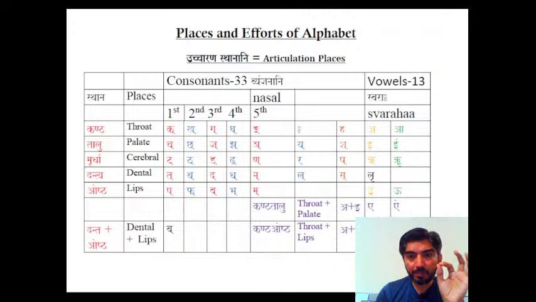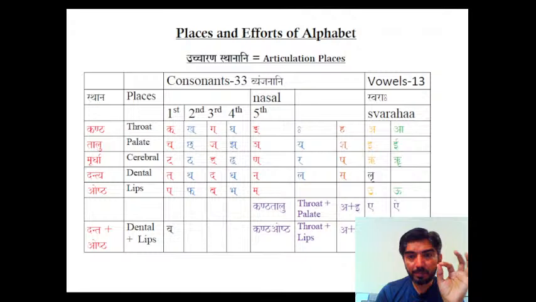Now here I want you to check this part again. I hope you understood this. First, third, fifth of each group, guttural, palatal, cerebral, dental, labial, all first, third, fifth letters, and yara lava, including yara lava, total 19 letters, external effort is alpa prana. And the second and fourth of each group, and the sibilants sha, sha, sa, ha, these 4 sibilants, plus 5 second letters and 5 fourth letters, 5 plus 5, 10 letters, plus 4, 14 letters. These 14 letters' external effort is mahaprana.